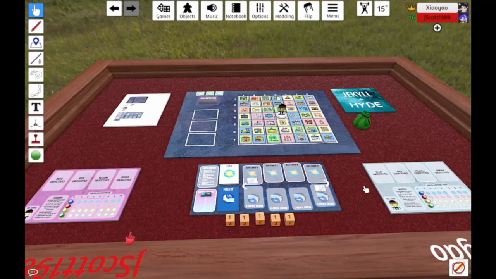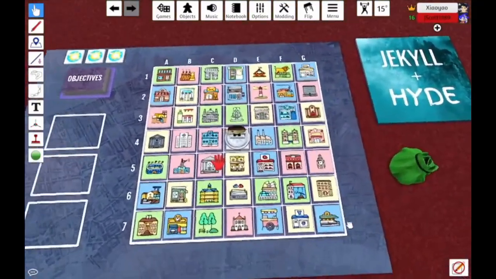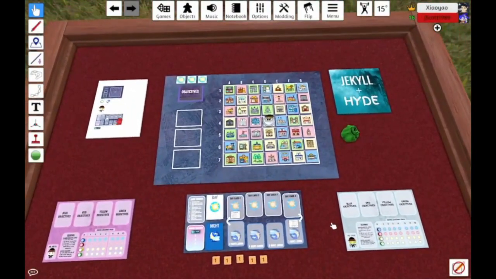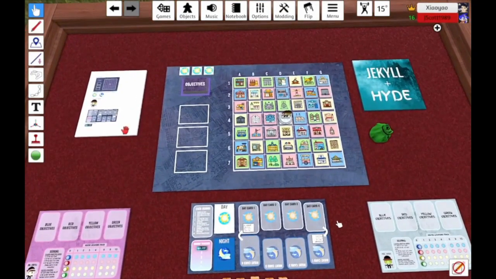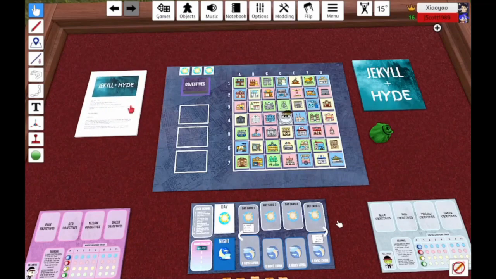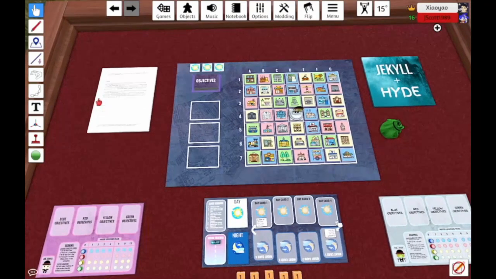So let's get started. First impressions are that it looks very neat. I think this is all sort of pre-made clip art and stuff, but I think it looks nice. What do you think, Shu? Yeah, I like the style. It's much easier to make it look nice when you can do it on tabletop sim. Whereas in real life, you have to use piece of paper and print things out and cut things with scissors. Yeah, it takes ages to do. Yeah, but I think he has made really impressive handmade board games before in previous game jams.